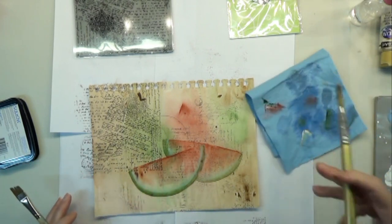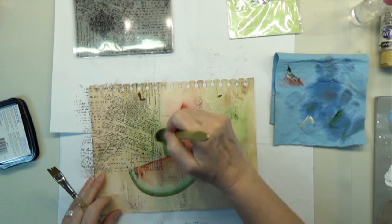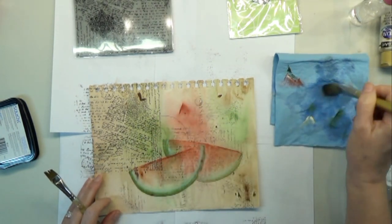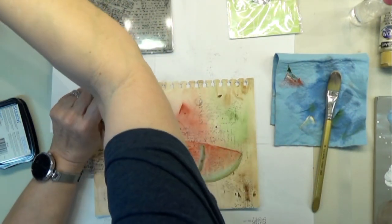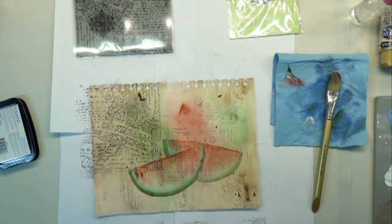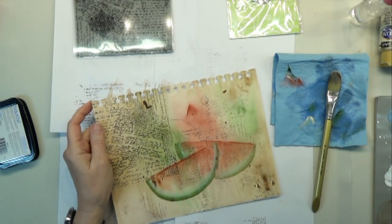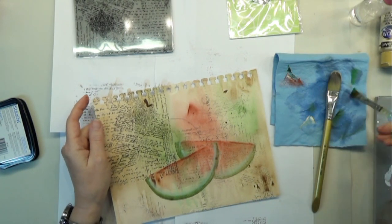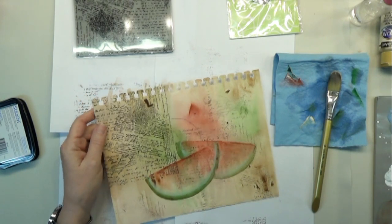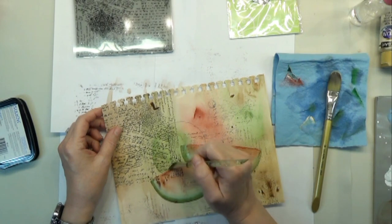Let's work on our watermelon. So I'm going to dampen it. It's already got some green in it. I like that red in it, so I'm going to keep that red in it a little bit. So let's see. Let's go with that joke here. I'm going to paint this the lighter green. I think I'll stick with the darker green because I'm just going to paint it a light color.